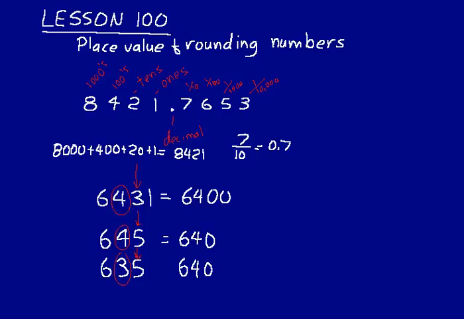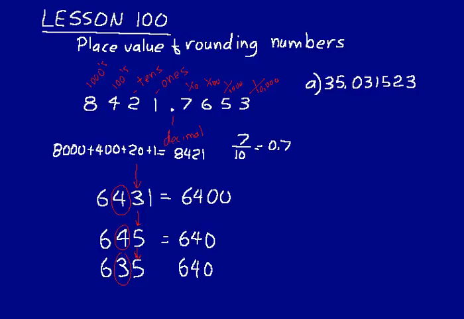Now, it doesn't really matter that much. But it is just kind of nice to have something to keep in your mind, some standard to keep in your mind when you're dealing with terminal 5s like that. And so that's what I usually do: if I have a terminal 5 and I'm rounding, if that circled digit is odd, I round up, and I leave it alone if that circled digit is even.